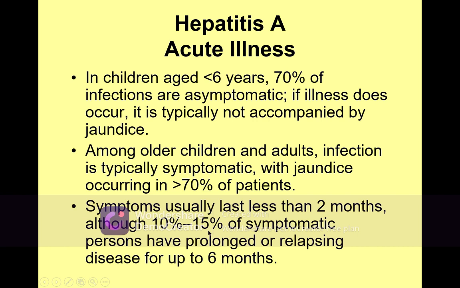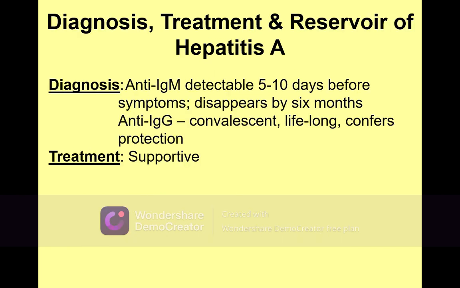Only 15% of symptomatic persons have prolonged or relapsing disease. It may be possible, called post-hepatitis syndrome, up to 6 months. You find that the patient has not regained his activity as previously. Only in about 10 to 15% of cases is it called post-hepatitis A syndrome. Lethargy and depression occur in these cases, and the children cannot perform properly at school because of the depression and fatigue. These types of symptoms occur in only 10 to 15% of patients.